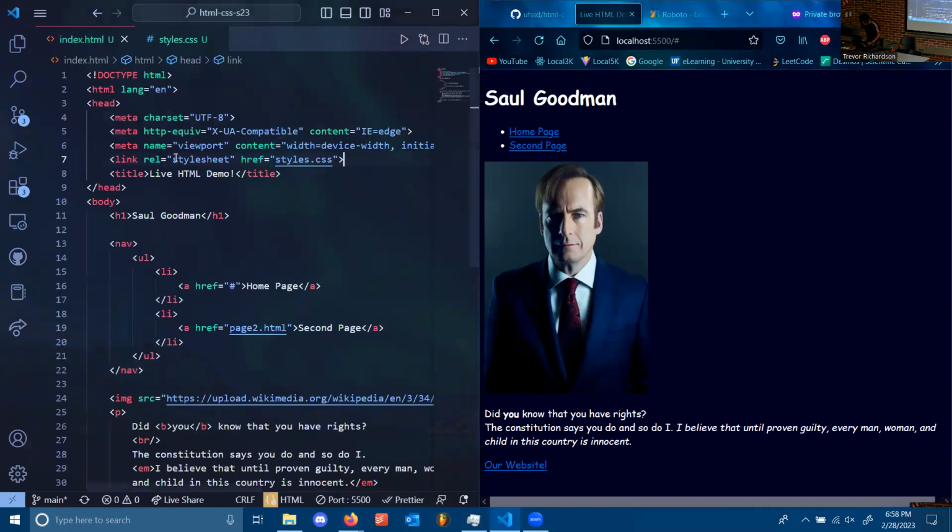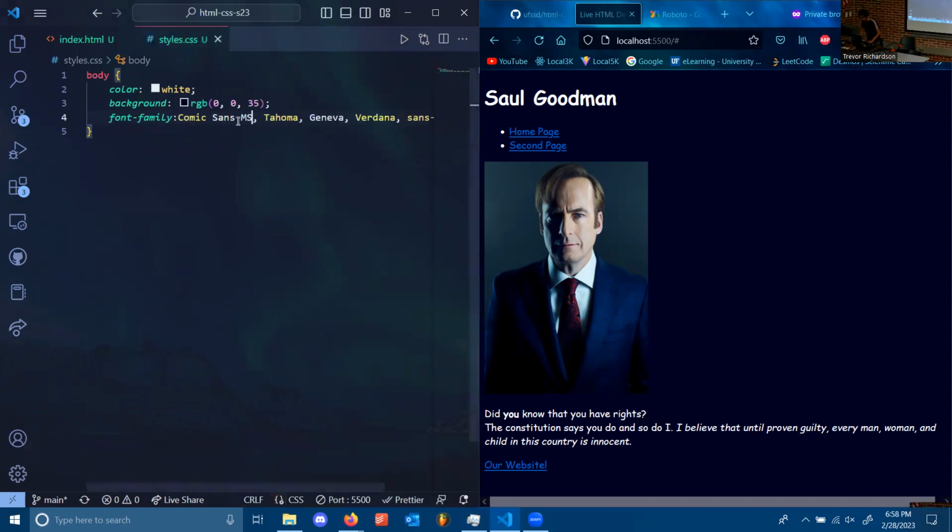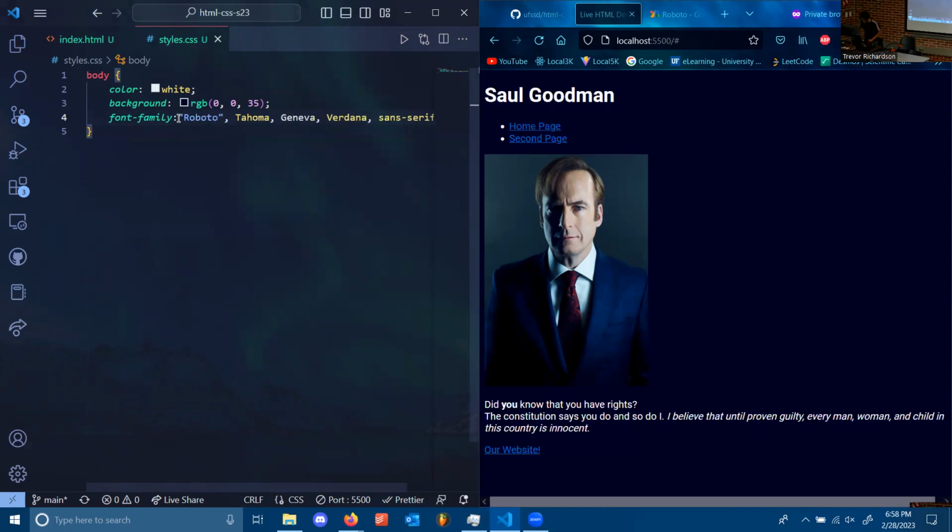And then come back to my HTML's head section. Paste these here. And now I can go back into my CSS and put that font there. So bye for now, Comic Sans. We're gonna put Roboto, and then when we save and reload, it now loads up. So whatever cool, crazy fonts you want to use, that's the easiest way you can add them into your program. No need to download anything.